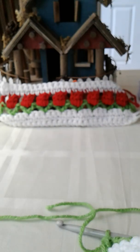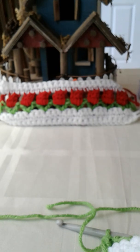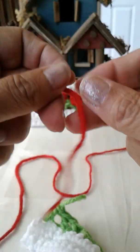and pick out a color for a flower. So I am going to start off with this red. One moment please, I have a little yarn barf. Okay, I got by the yarn barf.